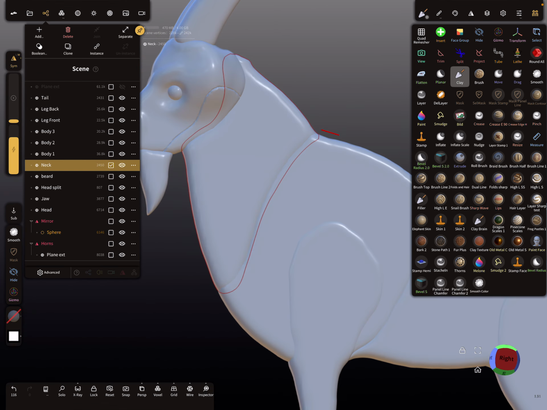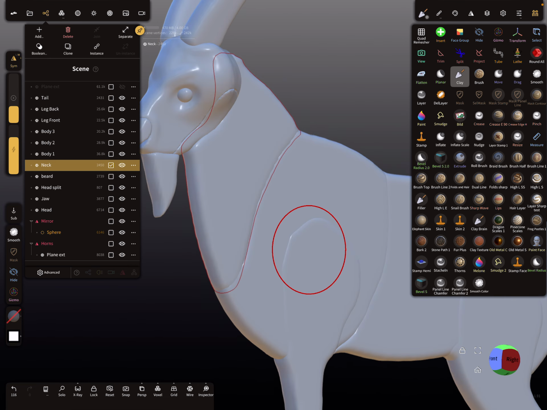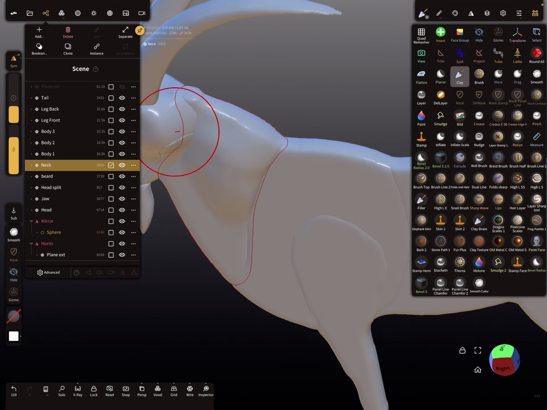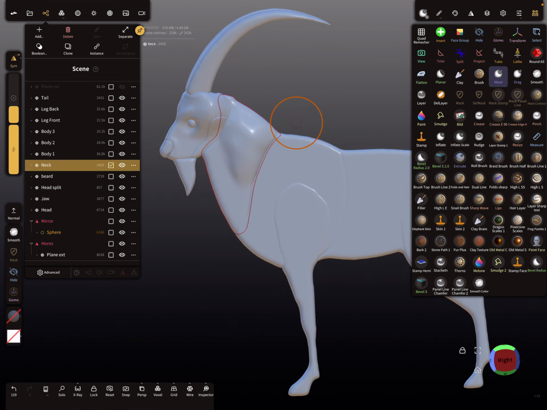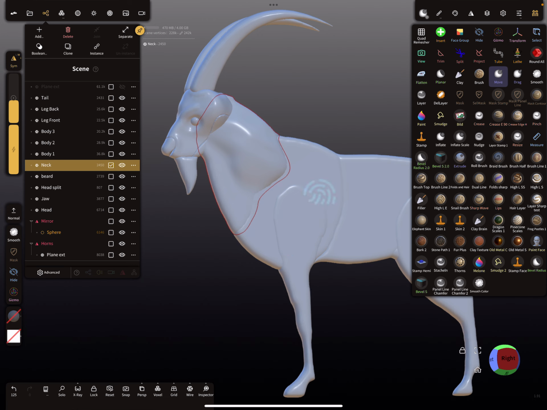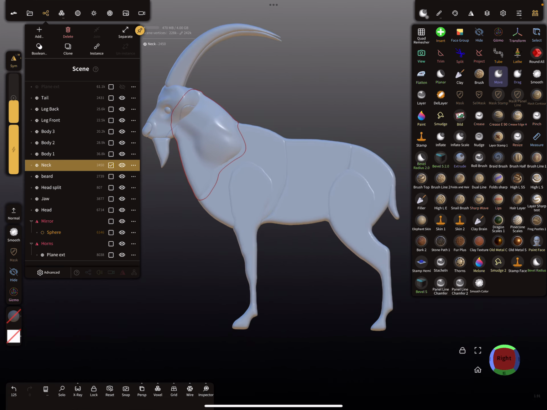So I'm using now the clay tool. So it's always doing a little bit switching between clay and move. To get the rough shape.